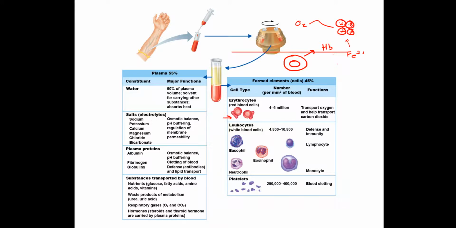Okay? And so the red blood cells carry oxygen to our various organs by allowing the oxygen to hitch a ride and then eventually fall off and diffuse into the tissue where it's needed. All right, so that's a red blood cell. They're called erythrocytes. Those are the mature red blood cells.